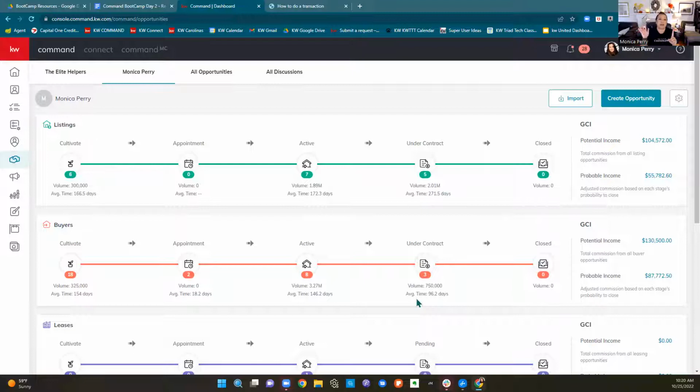Yes, I might want to buy a house, but I have credit issues. I need to save up a down payment. I have to wait for my son to graduate from high school because he doesn't want to leave in the middle of the year. Whatever it is. I do want to sell my house, but I need to get the roof replaced before I do. I need to get this done before I list the house, etc.